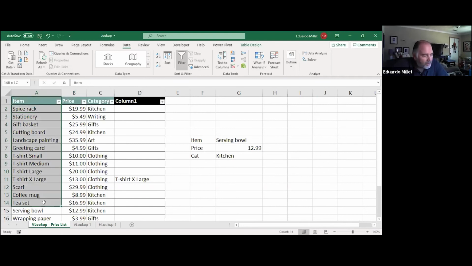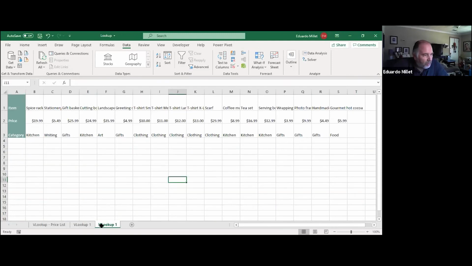When you do horizontal, it looks in rows, so it starts from left to right. When it finds, for example, the price of scarf, this is my row 1, then this is my row 2 and row 3. So this is another way. I don't think it's the way we are used to and it's not very common, but I think it's important that you understand the difference between the horizontal and the vertical lookup.